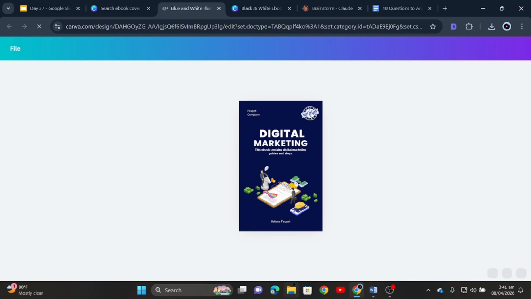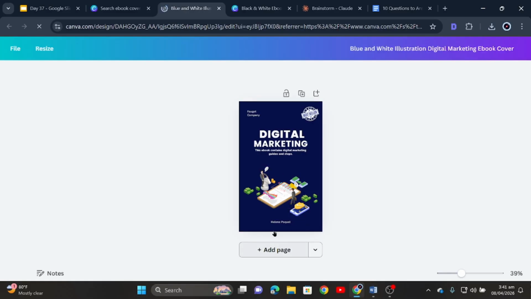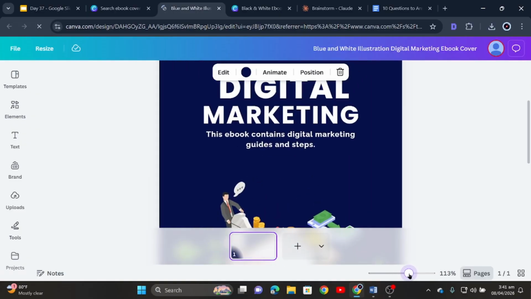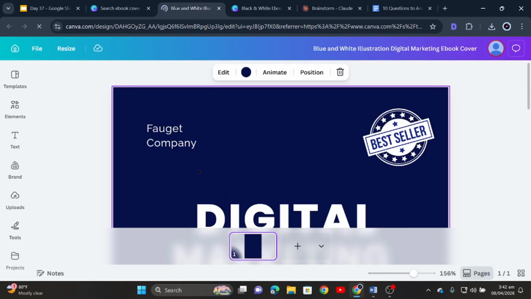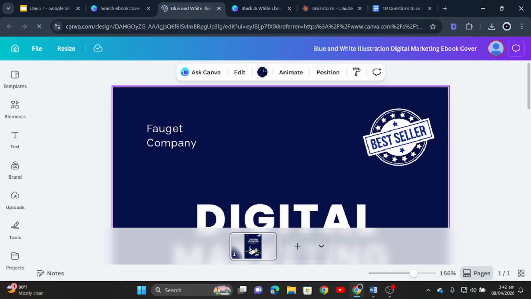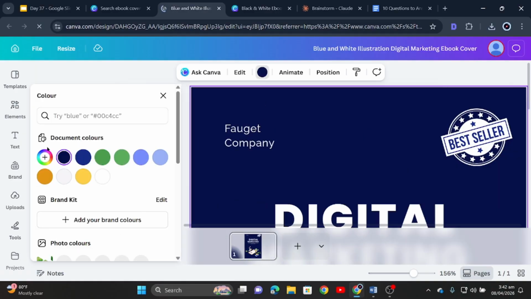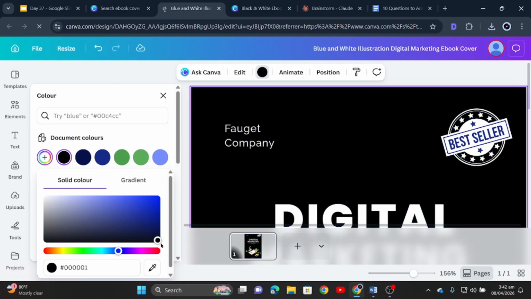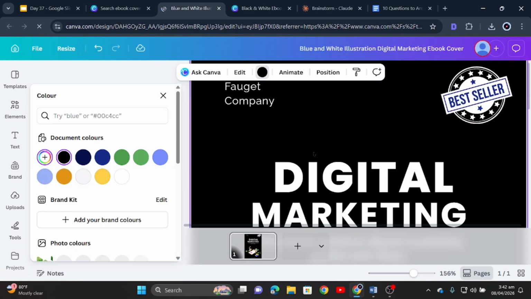Now what I'm doing is I will just increase the view so that it becomes more detailed to me. Okay, so this is it. First of all, I changed the background to black. So this is the background, and I changed it to color black. I make it black because mine is Dark 90 builder, so I want something that shows dark. The book cover should be black to signify something.